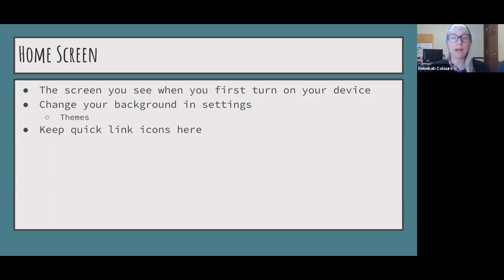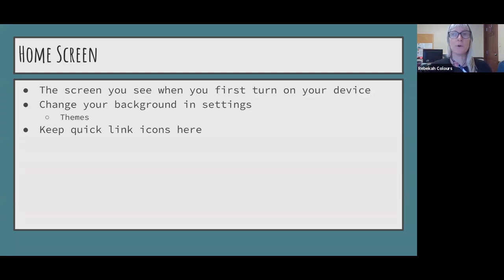That little picture will be on your home screen, and you double click and that takes you directly to it. And you can certainly get a lot of those things on your home screen. I've seen people's home screens that are entirely filled with quick link icons. I prefer to keep mine a little more clear, but that's certainly a personal preference.